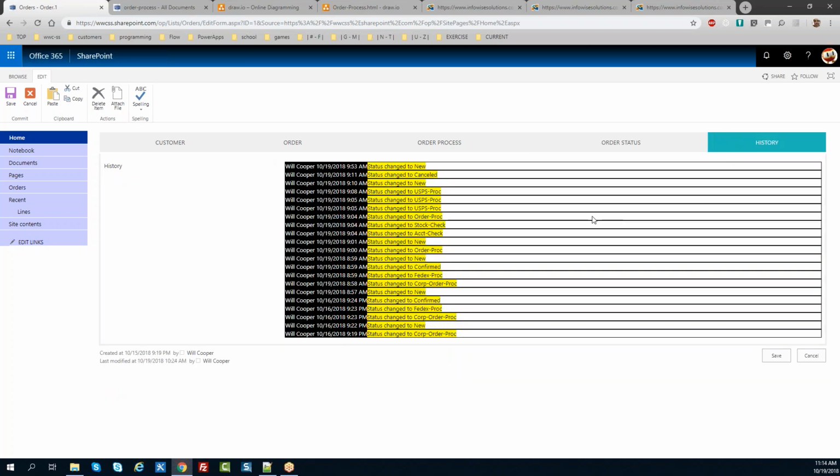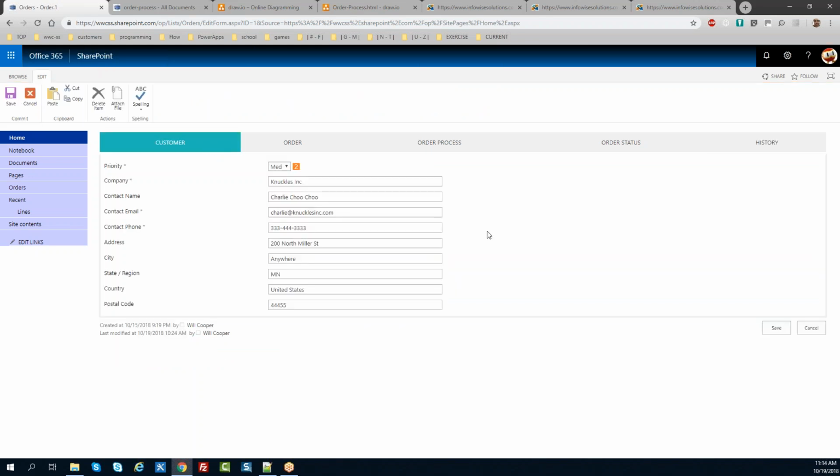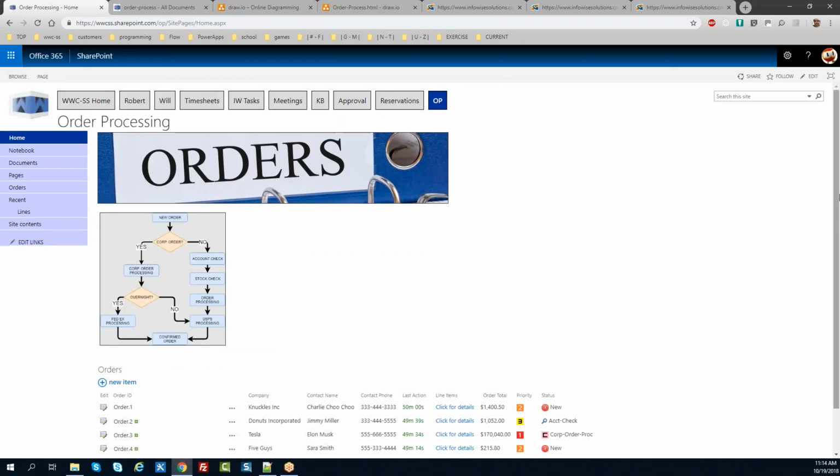Another key part about this is history tracking. So we'd like to know, in terms of making sure we're responsive and doing well, we'd like to see when this thing changes process, that kind of thing. All of us get those email updates on shipping orders. We're trying to match that kind of thing so we can see where things are in the process. So that's what the forms interface looks like.